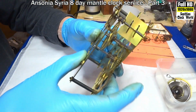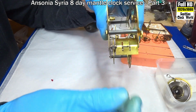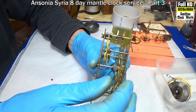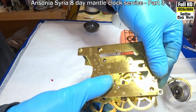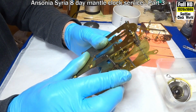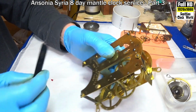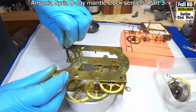Right, now we'll check for end play. So we slide them along, fly, warning wheel, third wheel, second wheel in there. Running very smoothly. Right, we'll take that out.